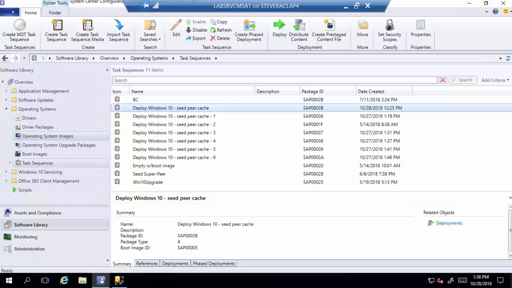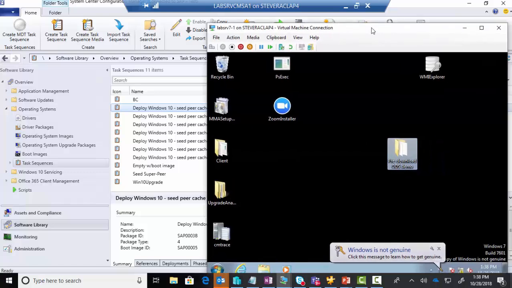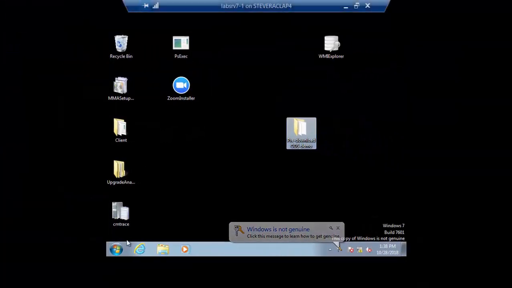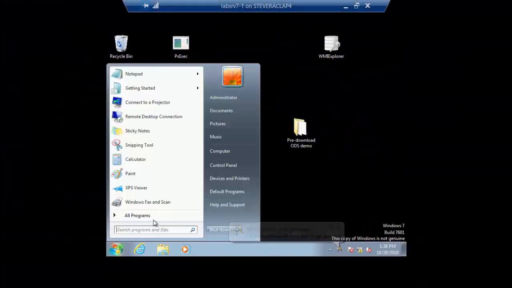So and as a reminder, the download package content step supports OS images, OS upgrade packages, driver packages, and boot images themselves. So to show you this live, let me pull a device in and I will show you running the task sequence to preload the content.